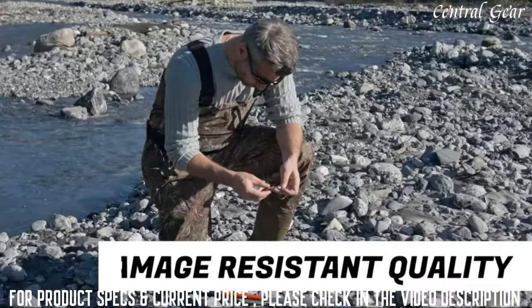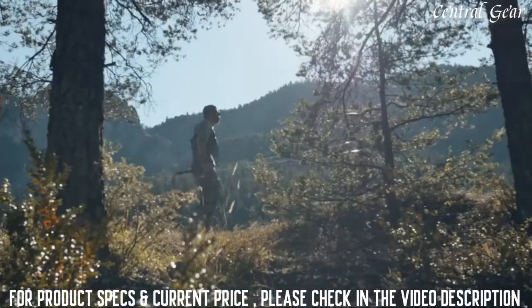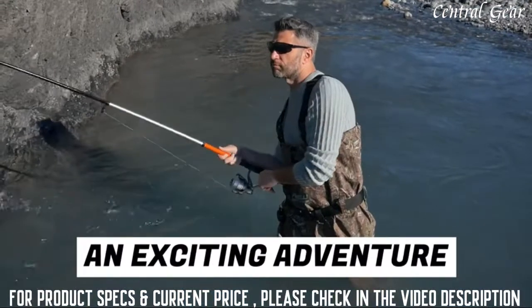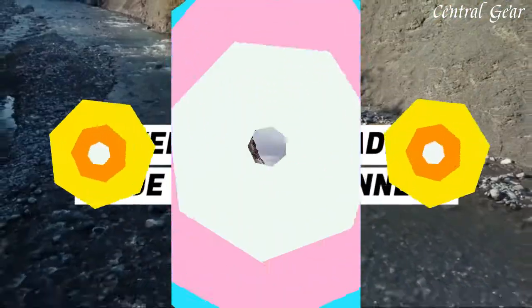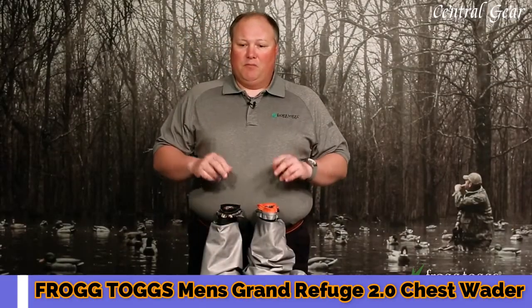Damage-resistant quality. Lightweight and comfortable. Chest waders that will make every trip an exciting adventure. Foxelli Chest Waders.